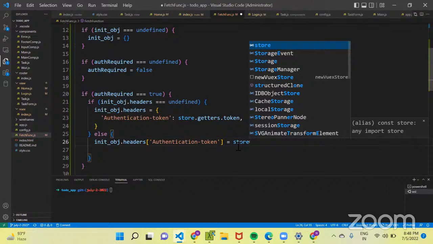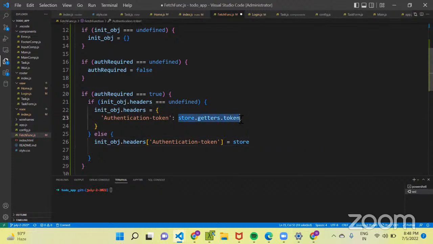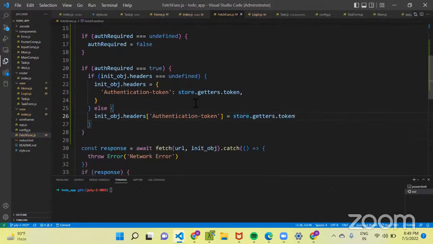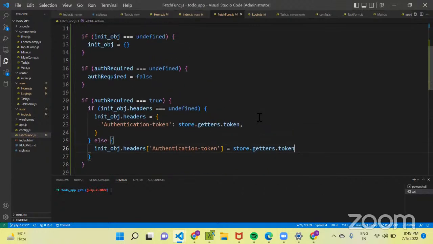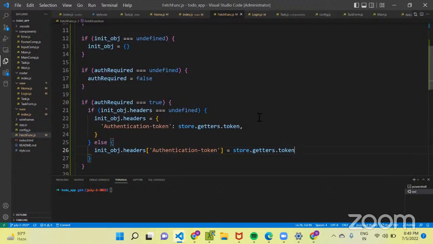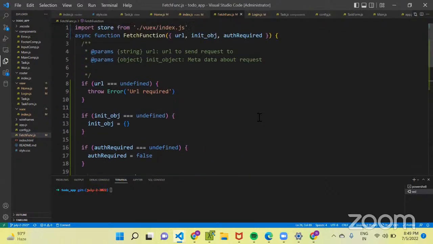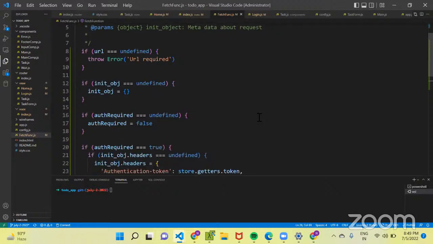Store. Okay, I'll just copy and paste. Okay, you understood why I did this? Yes, sir. So once we log in, if you are logged out, then the store.getters.token value is null.